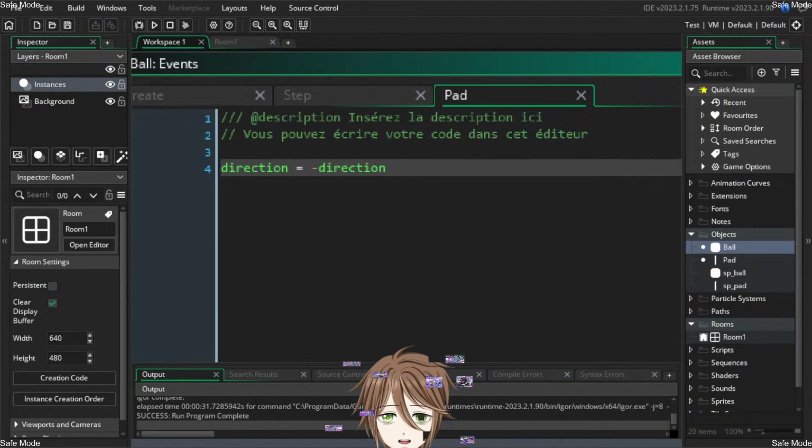So wait, I'm going to try to check for something. There's a variable that references the thing we can just add a collision with. I just need to know. Oh, it's other. Nice, I found it.